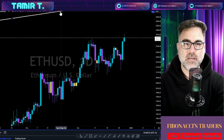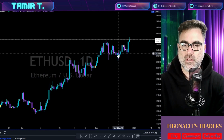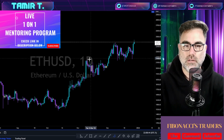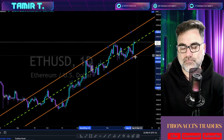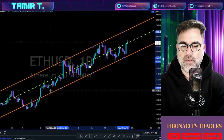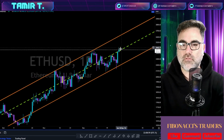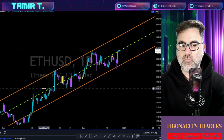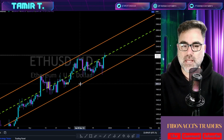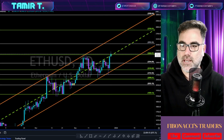And what do you see on Ethereum? Same thing: candlesticks, aka price action, right? Everything, whether it's cryptos, forex, futures, stocks, ETFs, it's all candlestick analysis and trend lines. As you can see, Ethereum rode on the right lane of this road, right? Now trying to break up above and move to the left lane of this uptrend channel. It all comes down to Fibonacci, trend lines, candlestick analysis.